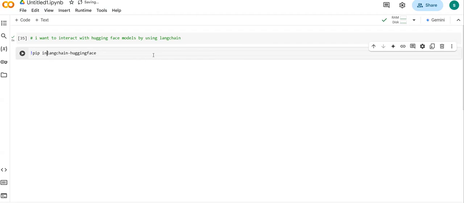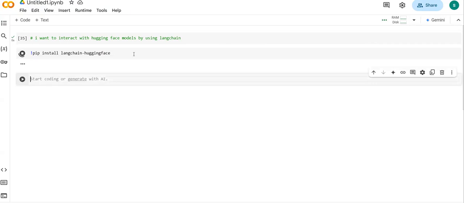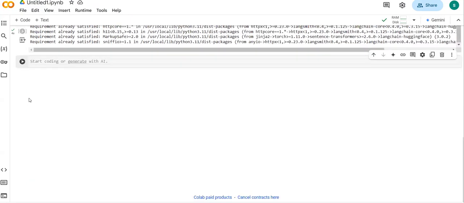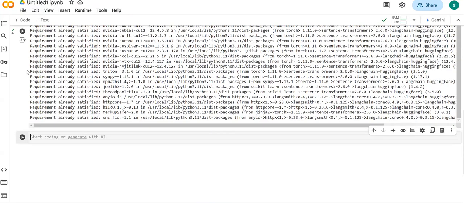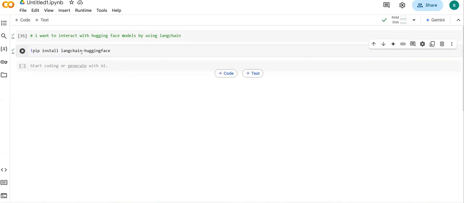Since I'm using Google Colab, I'm writing this command like this and just clicking on this, or you can press Shift and Enter. I'm using Windows, so I press Shift and Enter so that this dependency will be installed successfully on my platform. I want to clear this output so that you can see the code clearly.